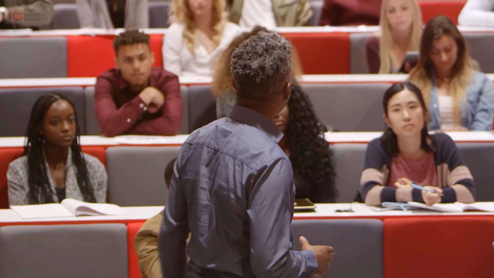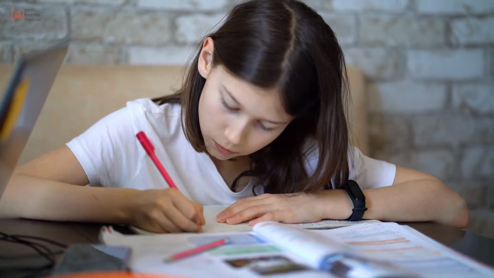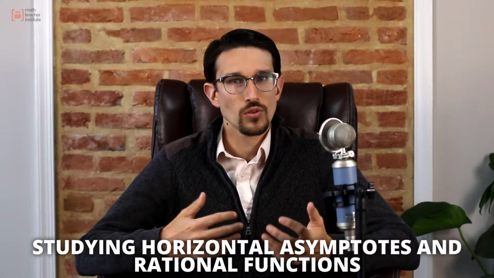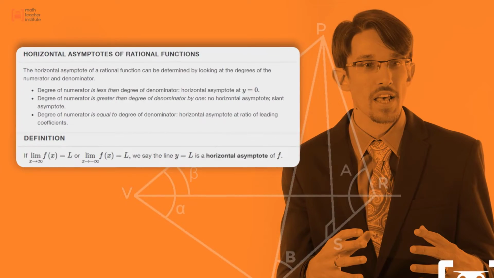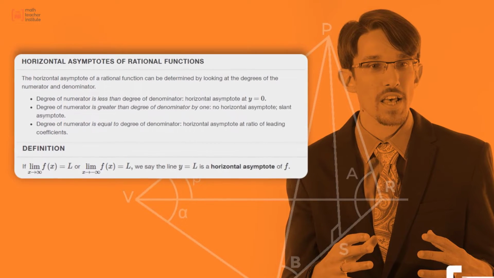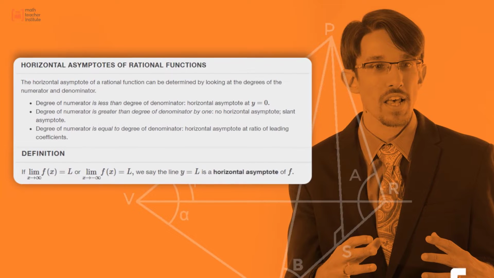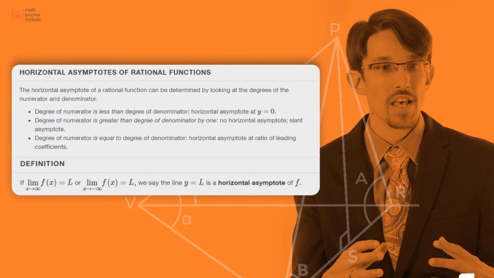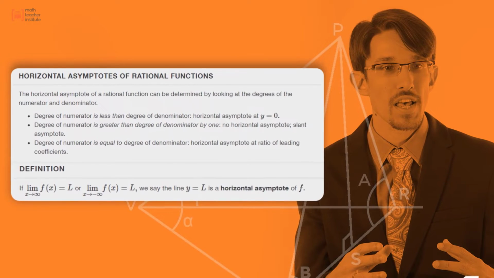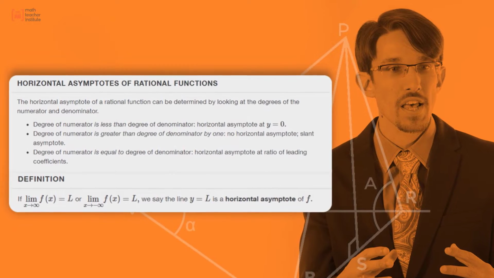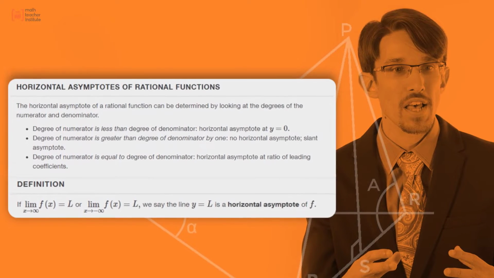The first way that we can incorporate some calculus into our pre-calc class is when we're studying horizontal asymptotes and rational functions. Now, as you know, horizontal asymptotes are essentially just the limit as x approaches infinity or negative infinity of a rational function. And in fact, the rules that we teach with the ratio of the coefficients based on the powers and all those rules, those are the same rules for horizontal asymptotes as they are for limits at infinity. We teach the same rules.